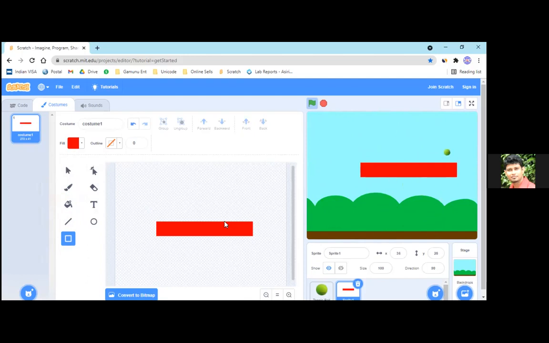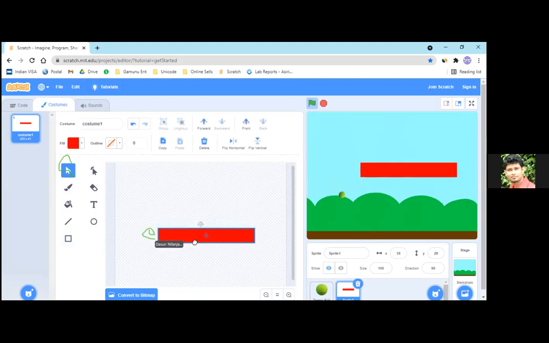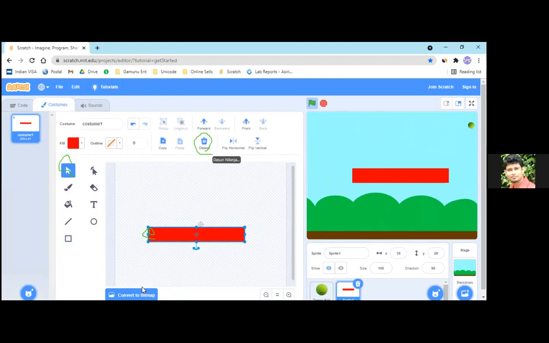Can you use this arrow to click? Okay, now you can see the corners. You can go to the corners of this and reduce the size. Or you can delete it and draw a new one. That is easy. Let's delete it and create a new one. Draw a small one.